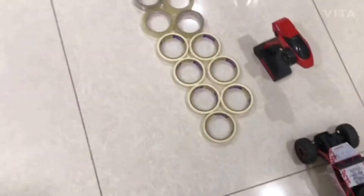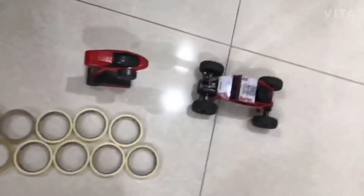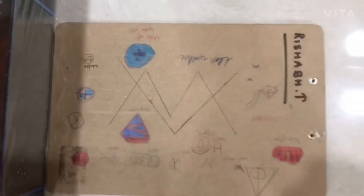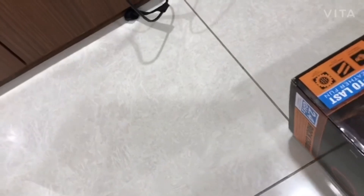The books rally - in this you have to cross a number of books and then go all the way here. There are many tapes you need to cross using the RC car, and then go here. I had a cardboard piece in which I drew all the designs for time pass, and I just used that because it was laying around and I thought it was useful for making the ramp.